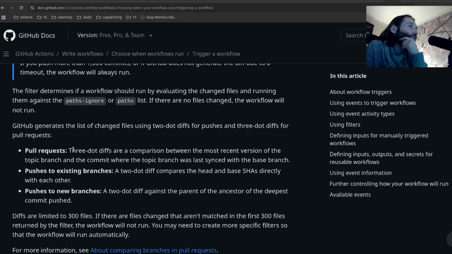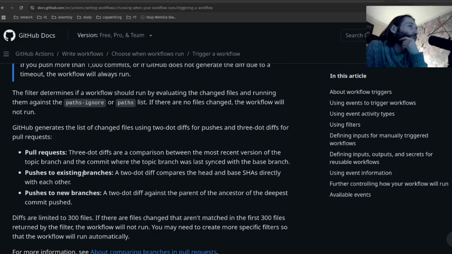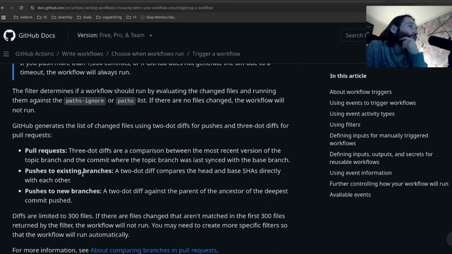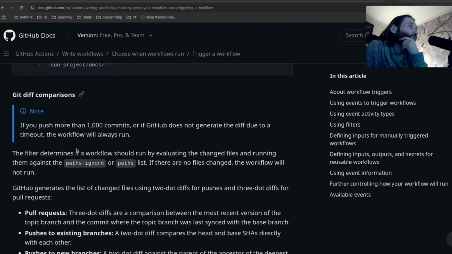So different parts of code can trigger different workflows, but the number of diffs, the number of files in a difference in a commit, I don't see a use for this. Yeah, I might be missing something. I have not seen usage of this in my career so far.